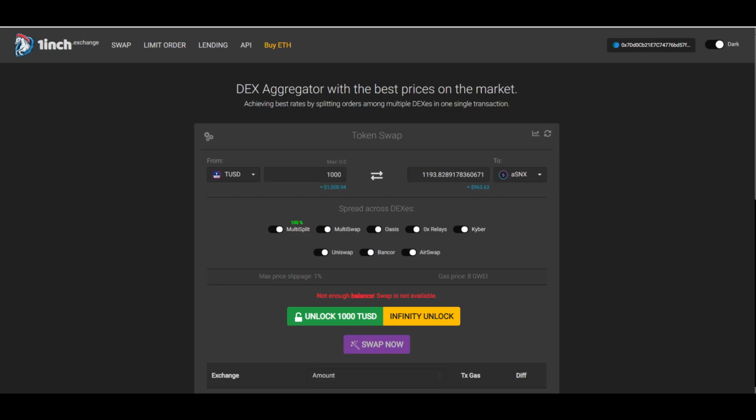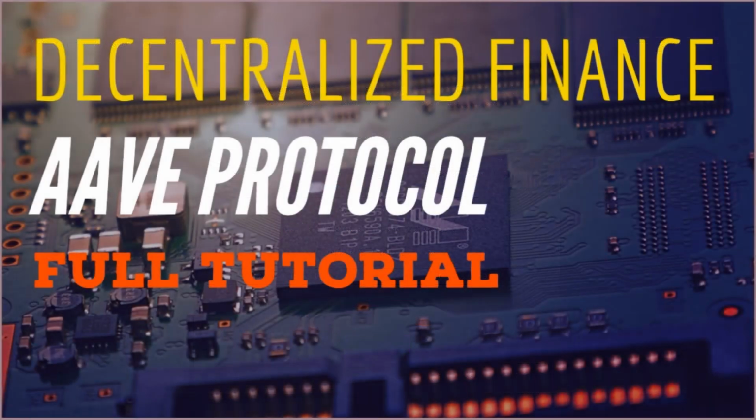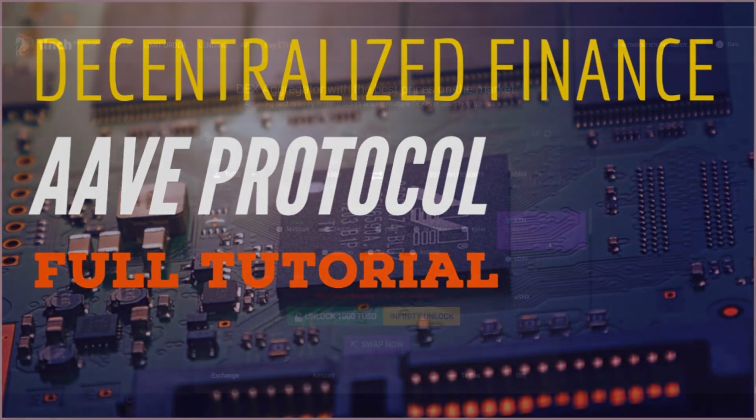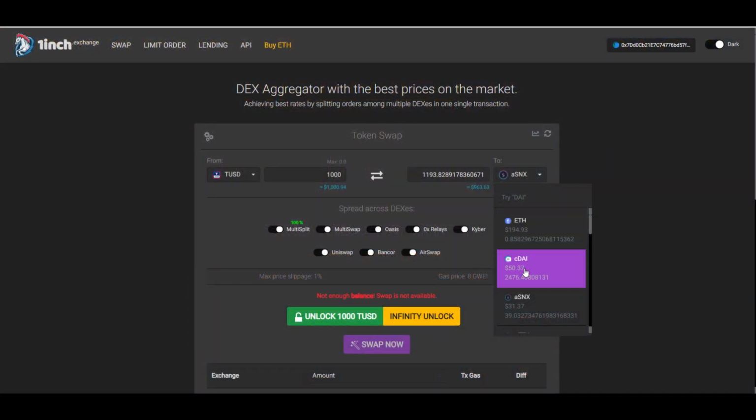And if you're still confused after that explanation, I recommend you click the upper right hand corner of your screen and watch my video on Aave, where I give a more thorough explanation. Not only does this work with the Aave protocol, but it also works with the Compound protocol. So if you wanted, you can convert this TUSD into the DAI equivalent, and it gets converted and put into the Compound protocol, automatically earning you a yield. This way you can skip a few steps and stick to using one user interface versus using a handful of them.